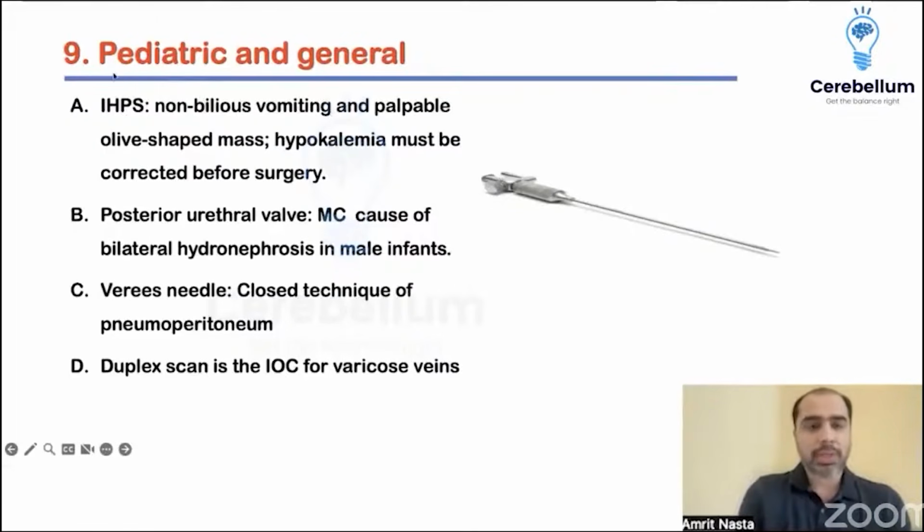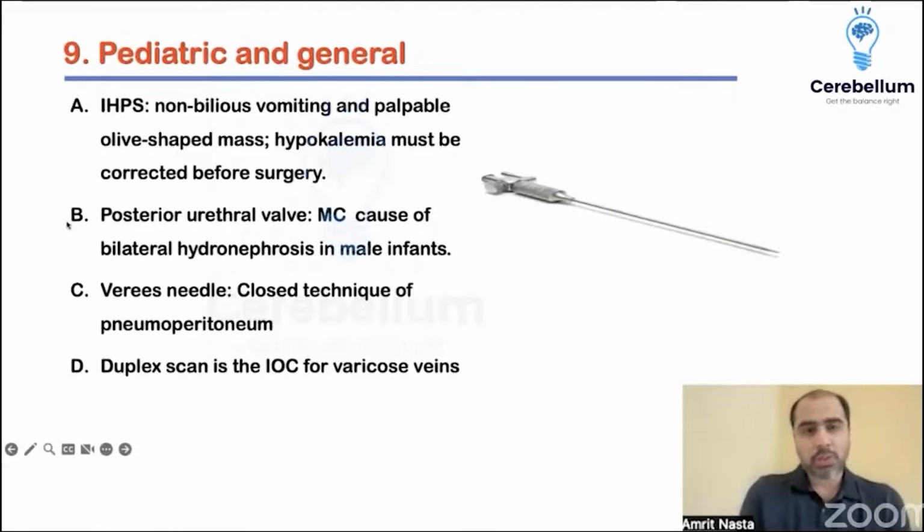And some important things in pediatric surgery, general surgery to summarize. One of the favorite topics is infantile pyloric stenosis. Remember, this will present at 4 to 8 weeks, not at birth. A child will have non-bilious vomiting. It will be projectile. He will have an olive mass, visible peristalsis going from left to right. And the favorite metabolic problem, hypokalemic, hypochloremic alkalosis. Remember to correct the hypokalemia prior to surgery. Surgery will be Ramstedt's pyloromyotomy.